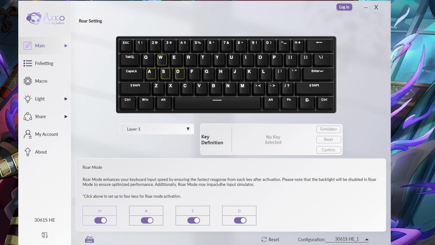I'd rather have my WASD, my main movement keys, set to roar mode, but for games like CS2 and Valorant, you're really not gonna have an issue. And also I would like to mention that if you're wondering how the rest of the keys outside roar mode feel, it feels the exact same, just not as responsive as the WASD. But there's no delays or any missed inputs or anything like that. For example, if I set one key to 0.1 millimeter press and then 3.7 millimeter on the reset, it will still perform the same. It's still going to actuate really fast. It's still going to reset really fast.